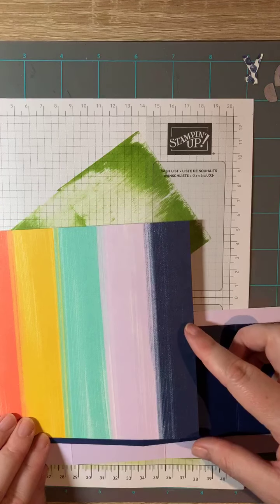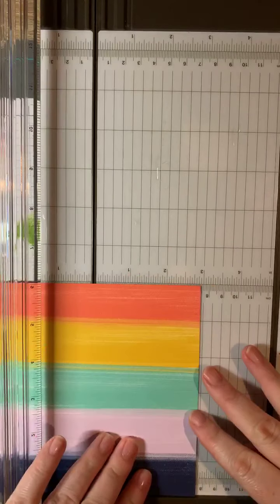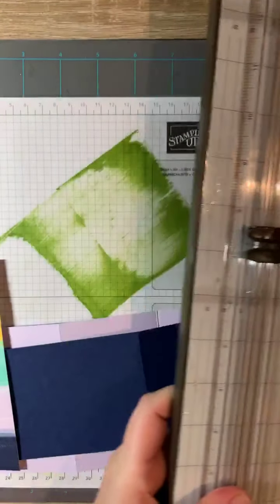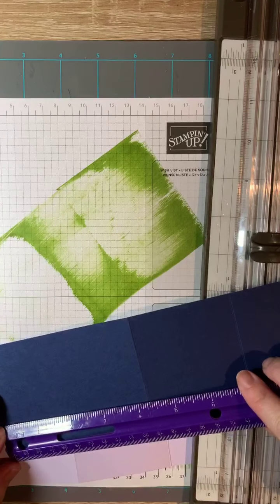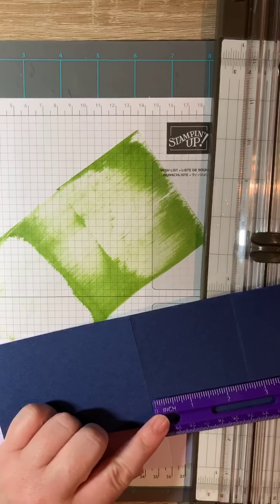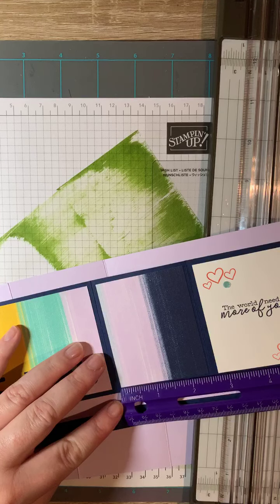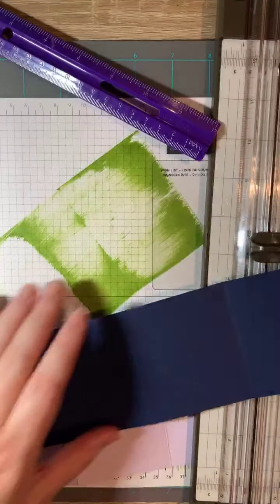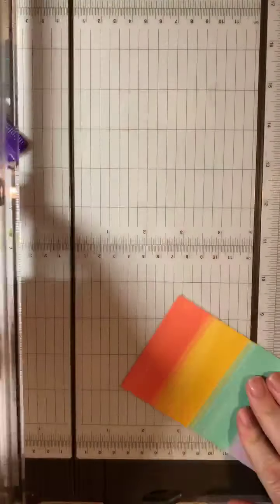So it's a 3-inch piece, so I'm going to cut this in half. Yep, just like that. So we're going to cut this guy in half, 3 inches. Watch this. So this piece needs to be 4 inches, right? And this piece needs to be 2.5, right? I'm going to make sure, because now I don't trust myself. 2.5, 4.25. See? So, we're going to cut this piece to 4.25.